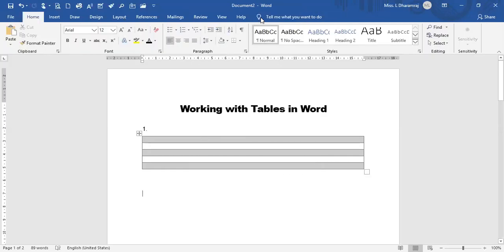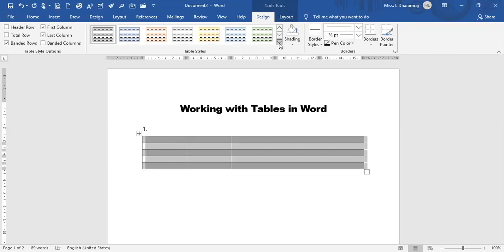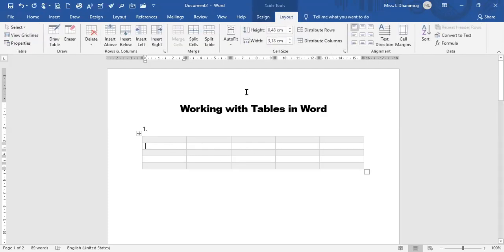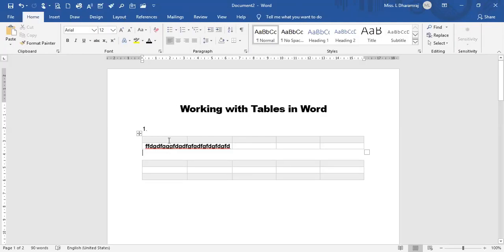I'm just going to change my table style in this example so we can see the different columns. Something nice in the layout tab is that you can actually merge cells. So if I select two cells, I can merge them and make them one cell. Okay. You can split cells or split a table. So I can stand perhaps in the third row and I can say split the table. So I now have two parts of this table.